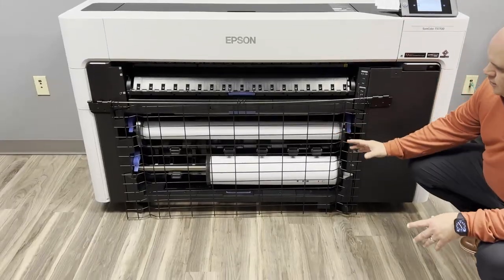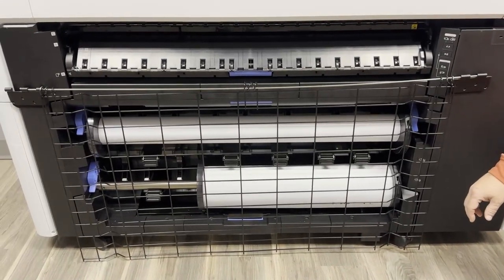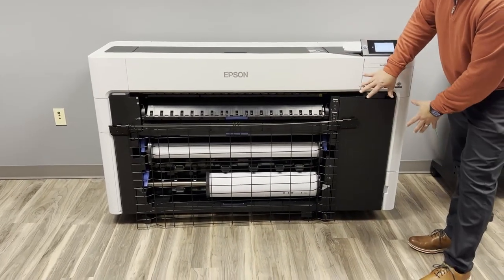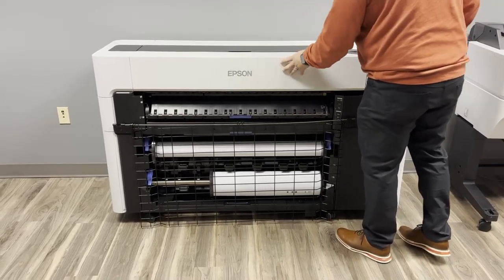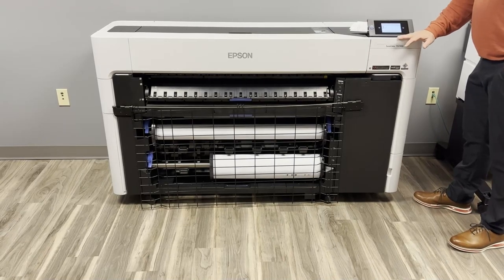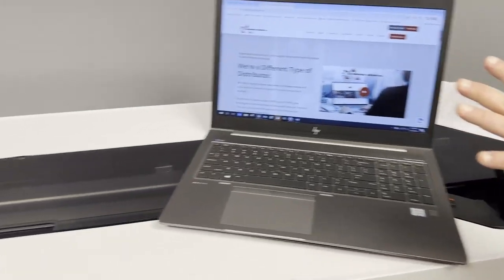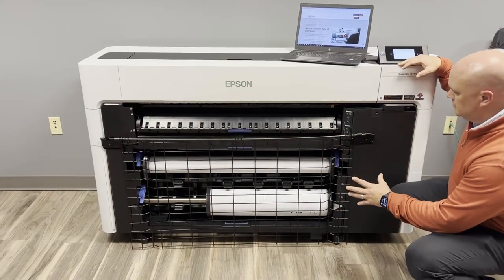This device can handle large rolls of media up to 6.7 inches in diameter with two- and three-inch cores. The machine is entirely operational from the front — you load paper and ink from the front — allowing users to push the machine against the wall or place machines back-to-back in various configurations. The new design rolls right off the pallet and can be in use in as little as 30 minutes. The flat top workspace allows you to place a laptop or other items while using the printer.